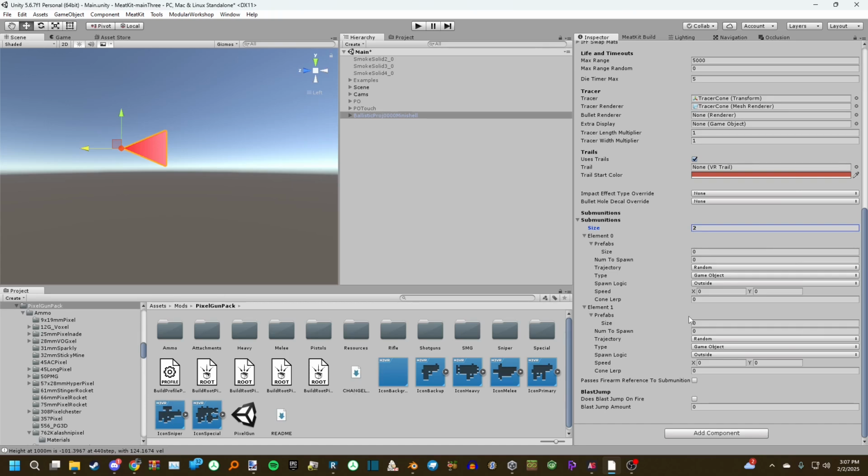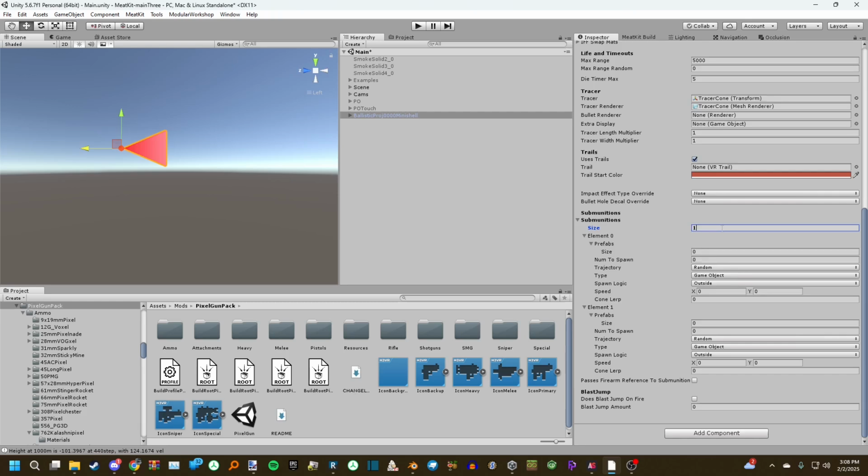the case of explosives. Don't be fooled by the name submunitions. There's nothing that tells you that this has to be an explosive effect. You can have it spawn any prefab in the game, because how they work is they pop into being when the main projectile impacts something. The main projectile dies, and whatever you have under here will spawn prefabs. This just so happens to be used a lot for explosives, but there's nothing that says that you have to. If you wanted to, you could have a round that spawns a gun, a fully functioning gun, whenever you shoot something. I don't know why you'd want to do that, but you can do it with this system.